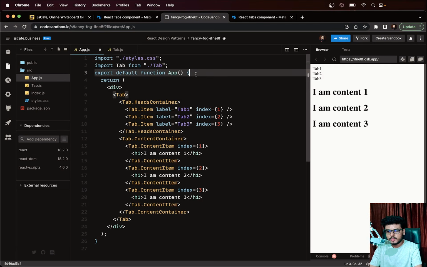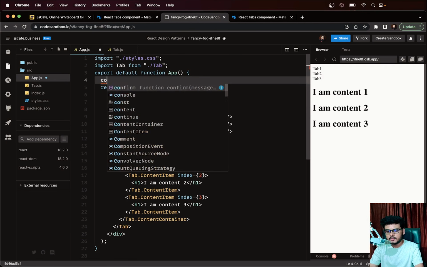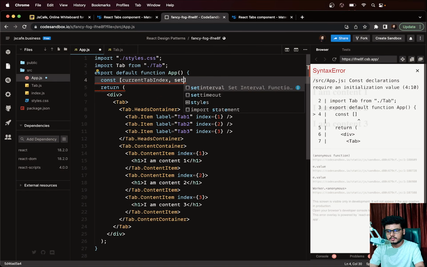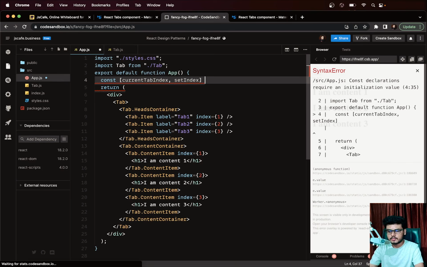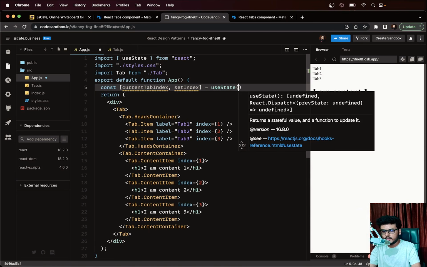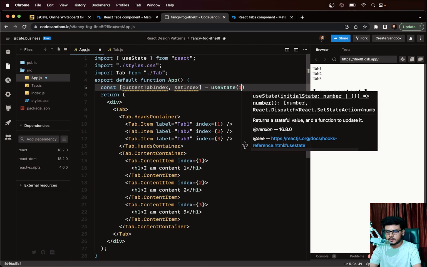So for us it has to be const current tab, set index. Let us say that the current index active is 1.